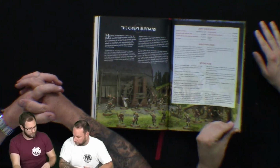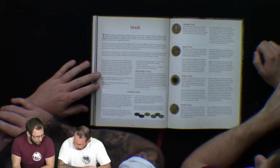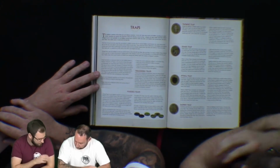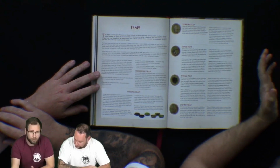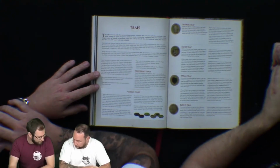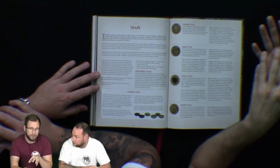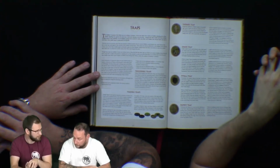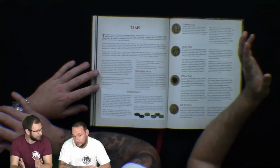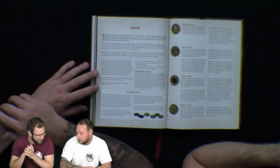So next up, let's take a look at the rules for traps. There is a little section here about how to make the traps, because I've been thinking how would you do this, and whether they would be tokens or anything like that. But the advice in the book is that you use a 25mm base, which is upturned, with the trap on the inside of the base, in the upturned dish section. So you can have it completely hidden, so you don't know exactly what is underneath it, which is fantastic. Until you flip them, you don't know what they are, and it's a great idea.